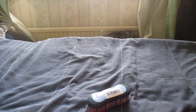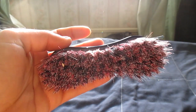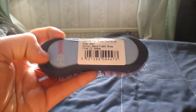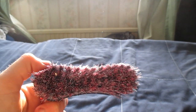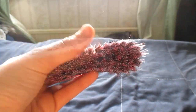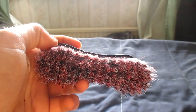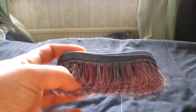The last thing I bought for Storm is a High Shine Pro green face brush. At the moment we don't really have a decent face brush for him. As you can see, the bristles are blues and pinks and purples, and the brush itself is light blue and dark blue. I do already have quite a few High Shine grooming products, so I thought I might as well get this so it fits into my grooming kit. This is super super soft, and fingers crossed he'll let me go near his face a little bit more. For this it was only £1.59, so again super cheap.